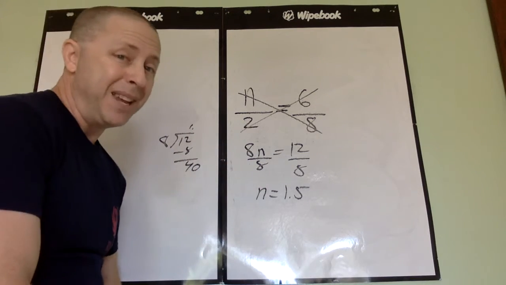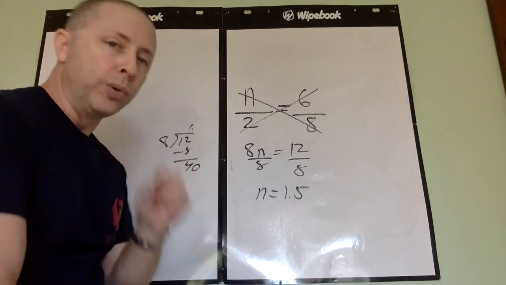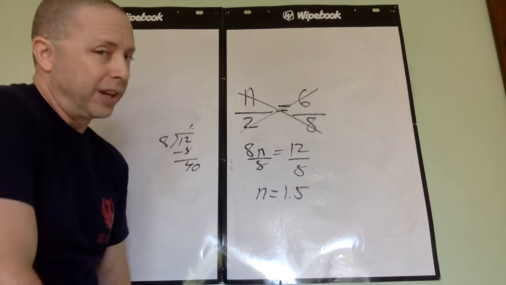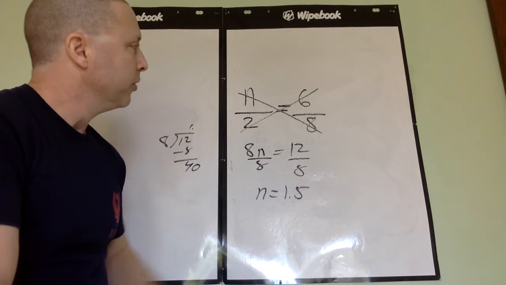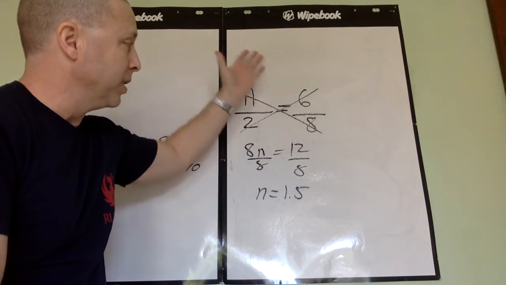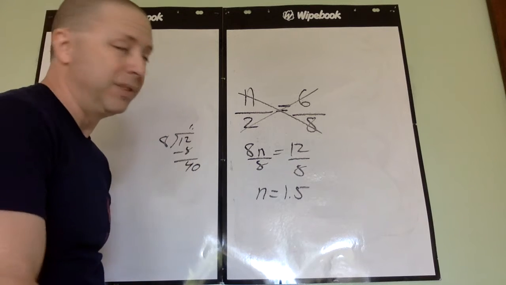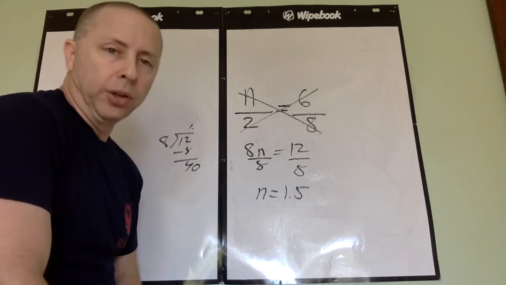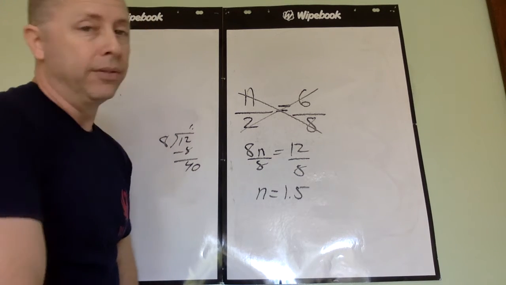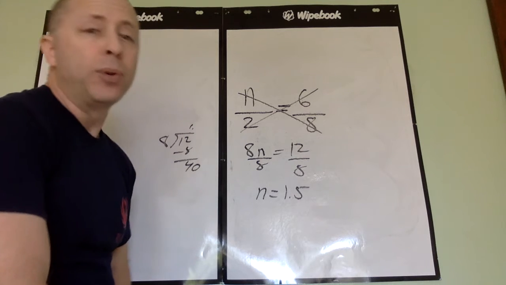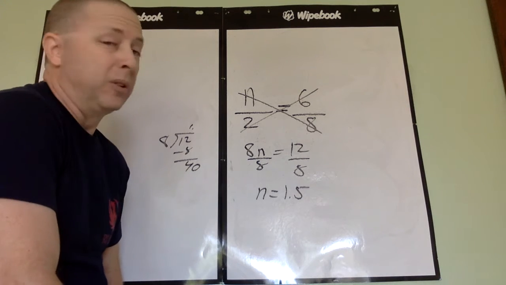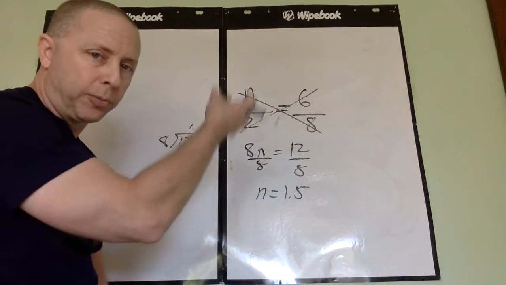Now some people may choose to reduce one of those ratios to a smaller ratio first, just like reducing fractions to simplest form. So divide the top by 2, the bottom by 2, and you end up getting 3 over 4, and then it's 3 over 4 equals n over 2, and you're going to come up with the same answer. It's just going to be a little different because you're shortcutting it ahead of time. If you want to take that extra step, you can. If you're comfortable working with sometimes larger numbers, just go with the cross products.